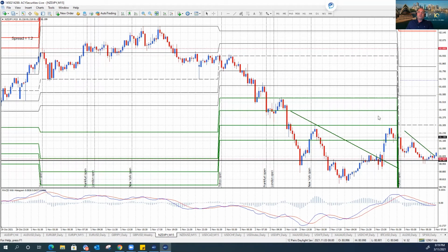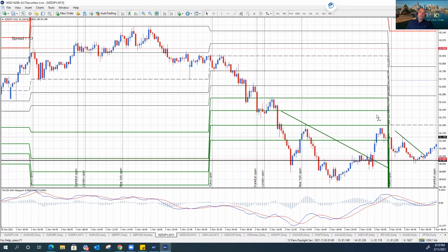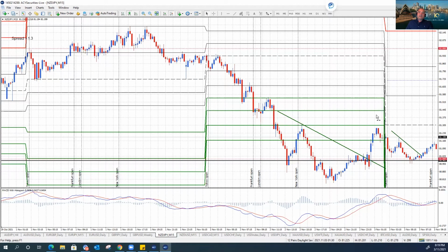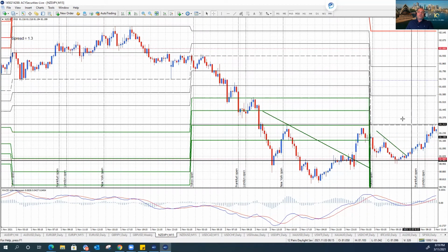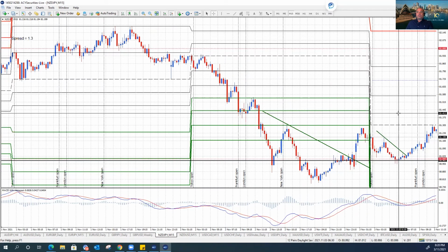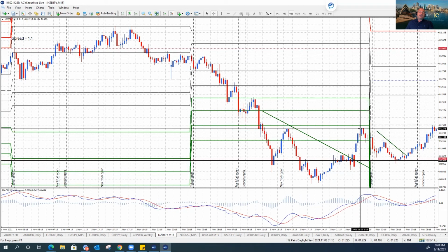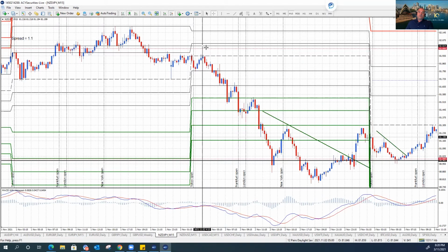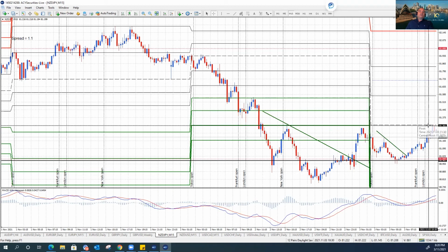So as we move up, what I'm looking for as the markets open, you'll see Frankfurt opens there, and then London opens, and we get this nice move up, okay, right up to this dotted line or the central pivot. So up here, I'm looking at that and saying to myself, well, it's failed up here already today. It's the central pivot. So if we are moving down, you'll see how it's failed the previous day under the central pivot. Is it just moving up to there and going to break through this support?